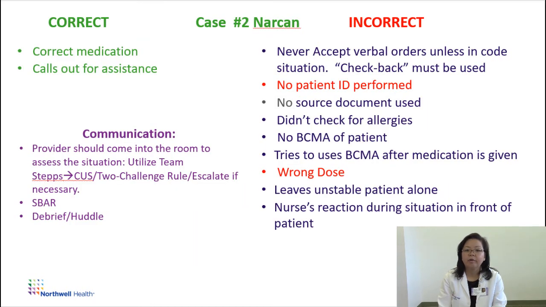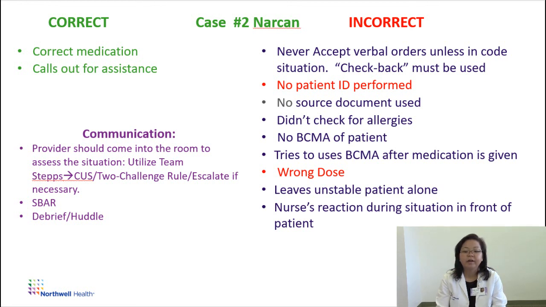This case scenario showed that the patient had received quite a bit of pain medication. It was Dilaudid. The patient was unresponsive. So what would you want to do? If the patient's not responding, we would definitely call a rapid response to assist the patient, and call the provider as well to see what kind of medication we could use, and in this case it was Narcan. So make sure you do a check back with the provider and make sure you're giving the right medication.